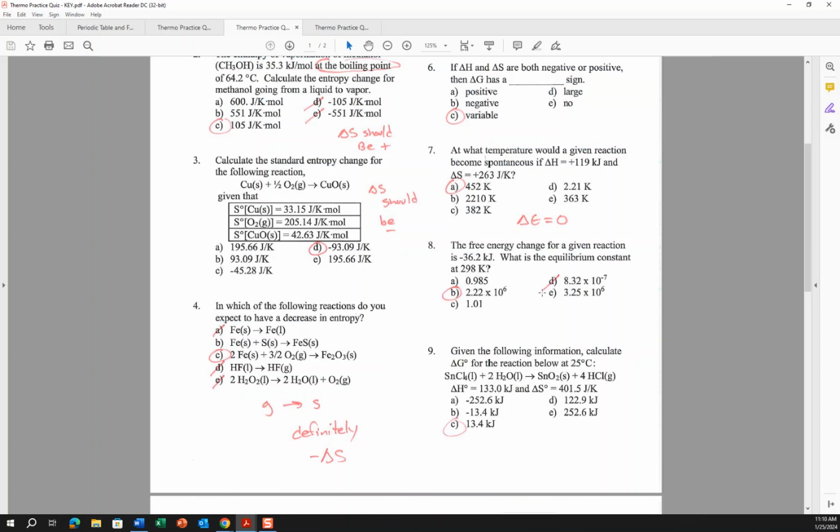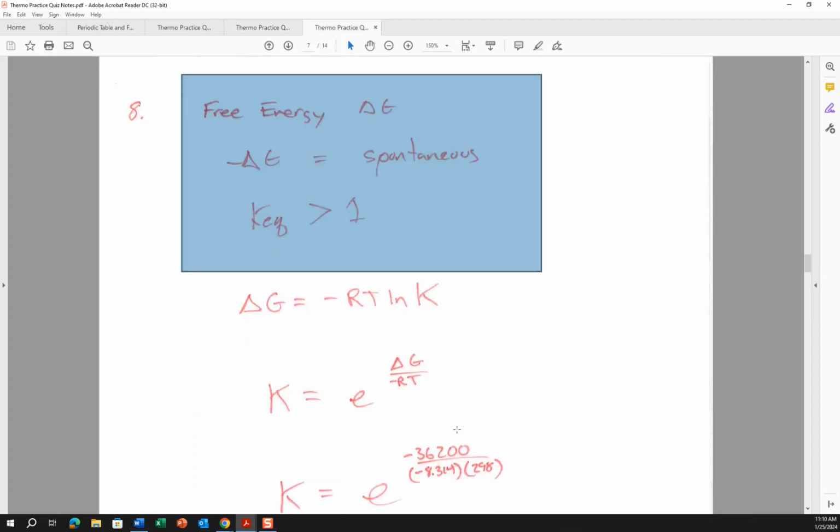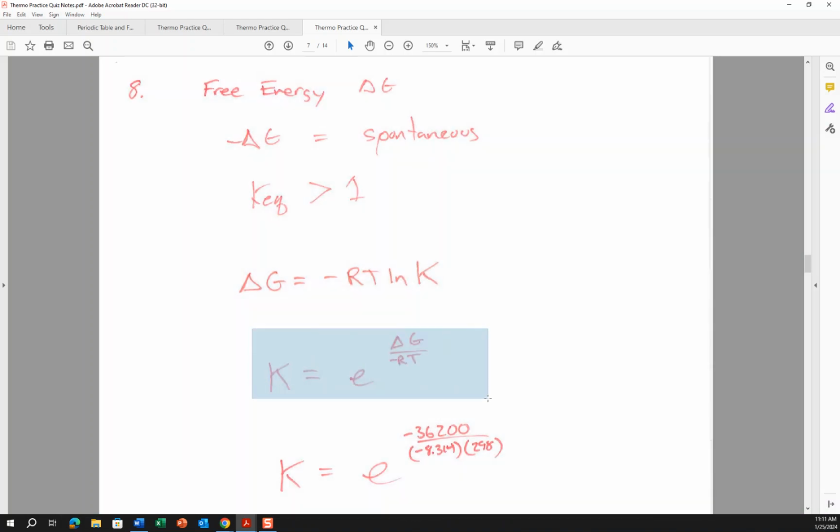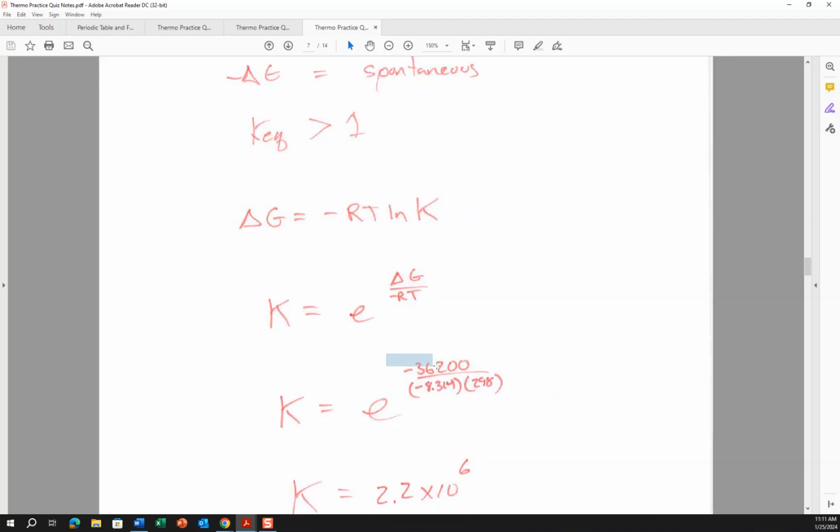So we have this equation. It's on our formula sheet. But we're solving for K, so we've got to get rid of that natural log. So this is the same equation, just solved for the equilibrium constant: e raised to the delta G over negative RT. And just make sure that when you plug in a delta G, you plug in joules, because remember, your R value that's given on your formula sheet is in joules. So whenever you plug in a delta G into this equation, it's got to be joules, not kilojoules. And then the temperature has to be on the Kelvin scale.